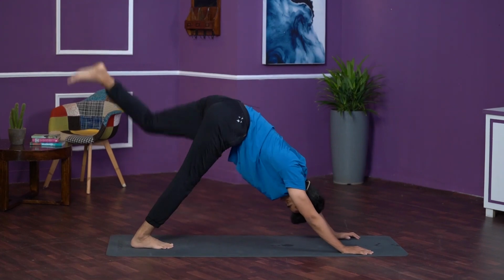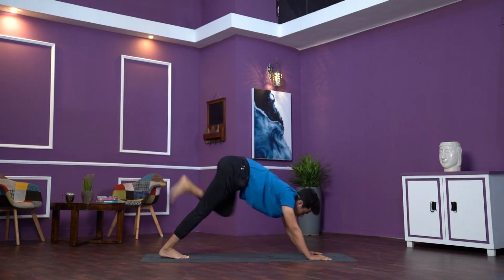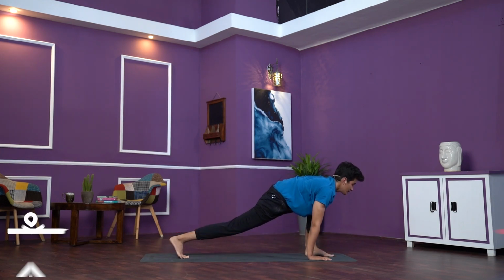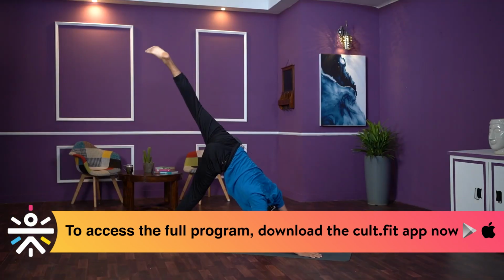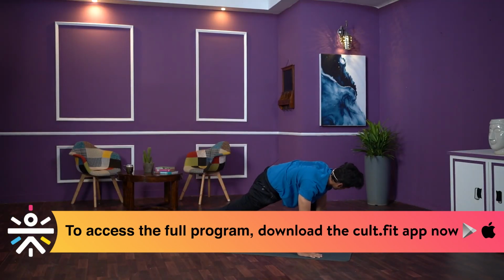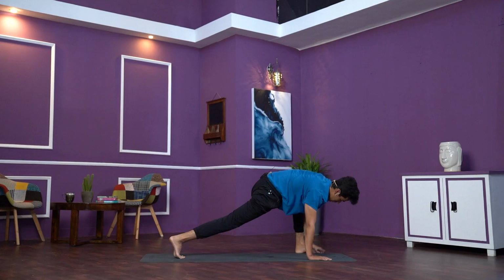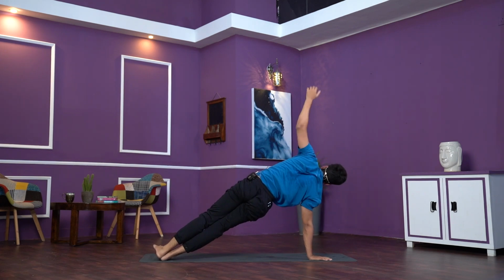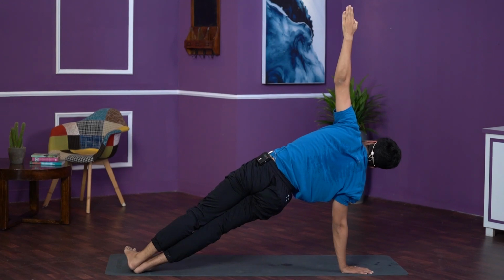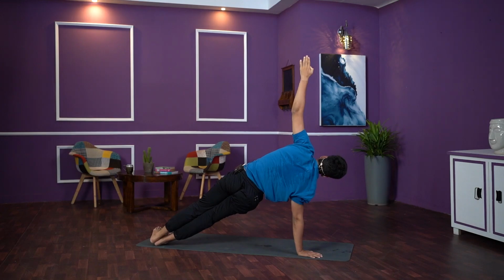Inhale, left leg up. Exhale, fold the leg and left foot in. Anjaneyasana or a lunge. Left leg back, left foot outside your left palm. With inhalation, twist, come up. Exhale, palm down. Left leg back on top of your right and hold. One, two, three, four, and five.